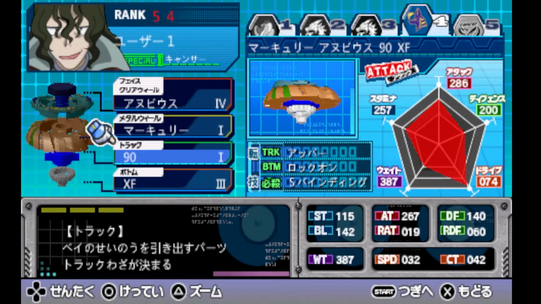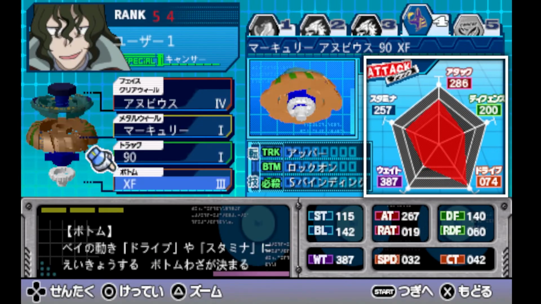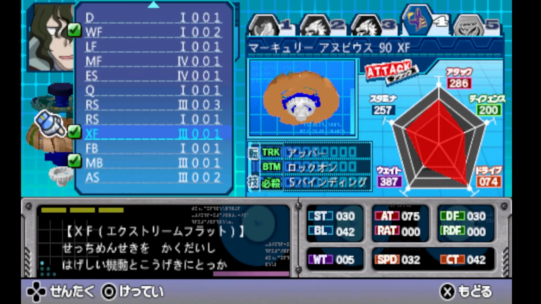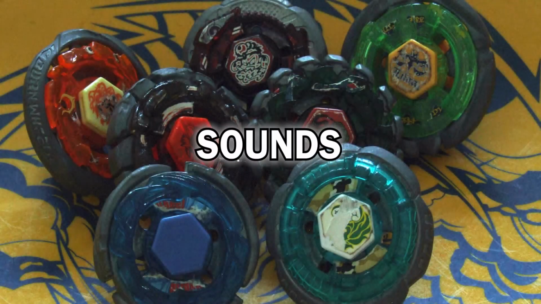But anyway, each part influences the greater pentagon of values for the bay itself. So having a sharp tip instead of a flat tip will make the stamina value higher, and decrease the attack value and speed values at the same time.